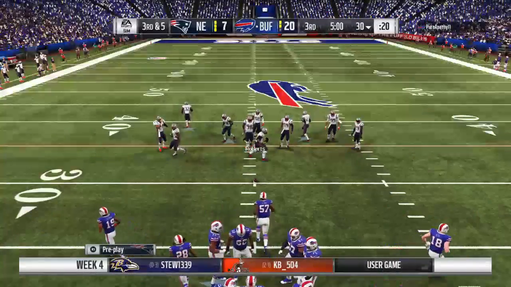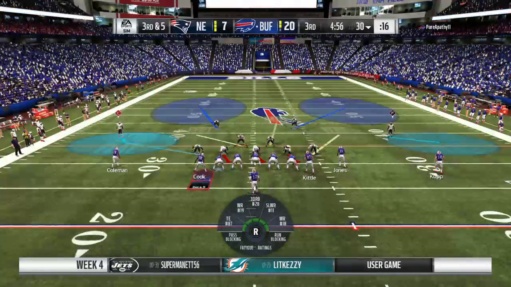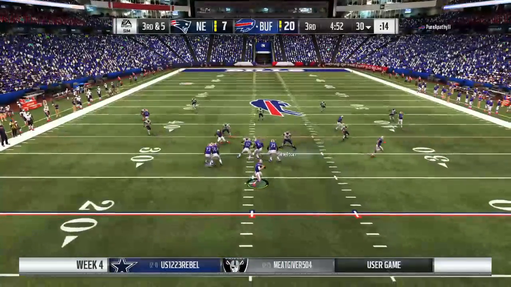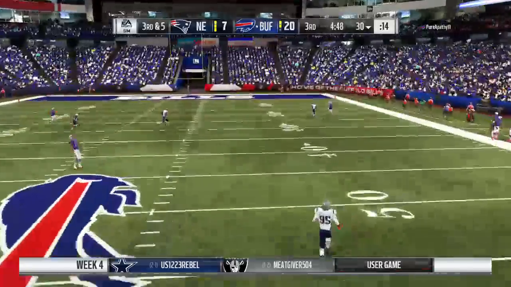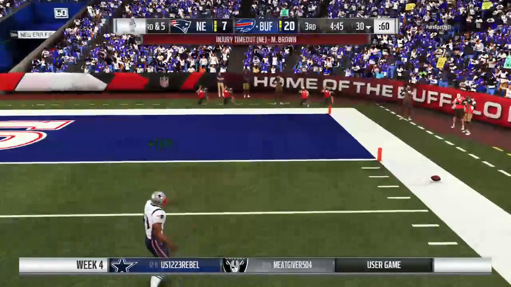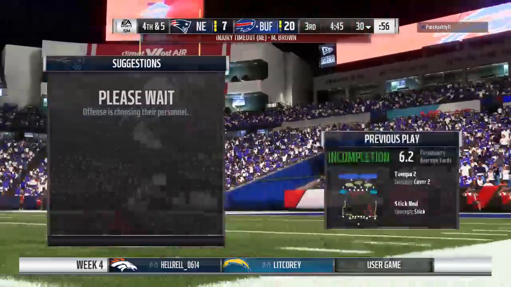The Bills on 3rd down. They've converted 3 out of 5 thus far. This will be 3rd and 5. Operating from the gun, Allen, going up top for Kupp. And that one incomplete. Had some position but couldn't hold on, and it brings up 4th down.